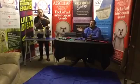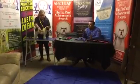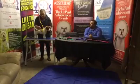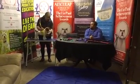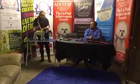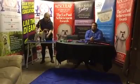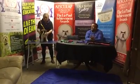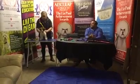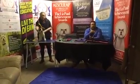Obviously, this is a stuffed dog, so when you have a live dog, make sure you have a hand on the dog at all times so it doesn't jump off the table. And you have to make sure that that toggle's between the front legs. So one toggle is behind the shoulders, and the other toggle is between the dog's front legs. The reason for this is to stop the dog from putting too much pressure on their throat area.